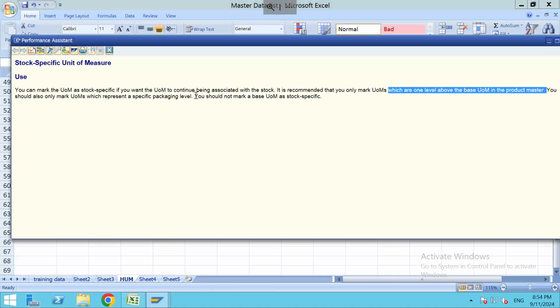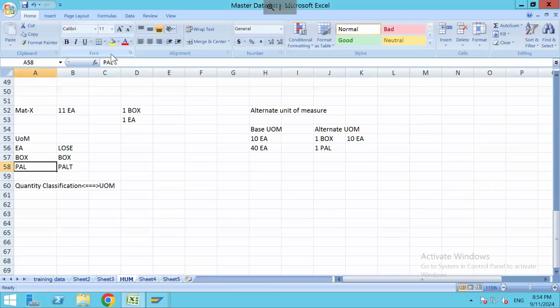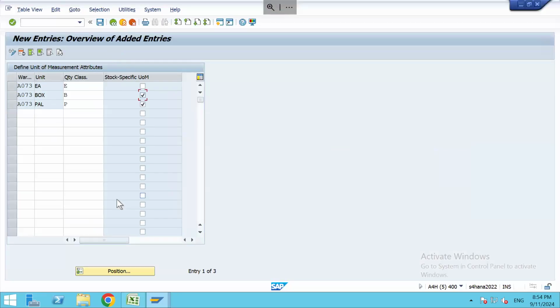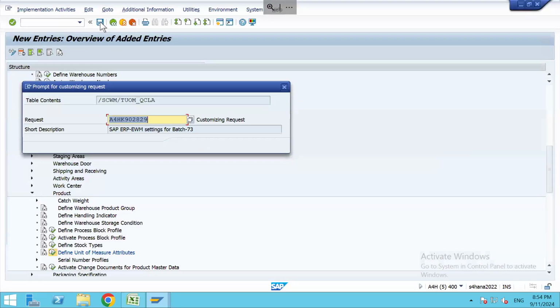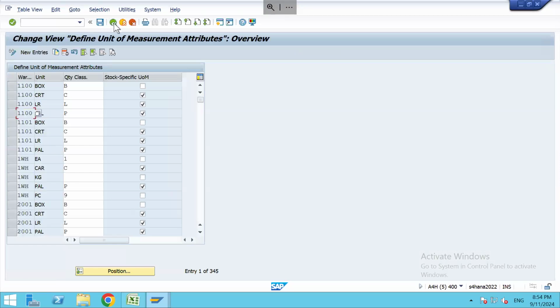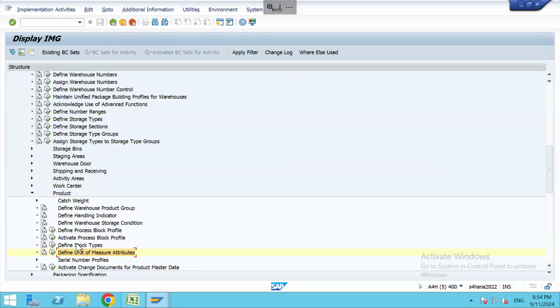And it is clearly saying, you should not mark a base UOM as a stock specific unit of measure. That is the reason why you need to activate it. So this I had activated. Save it. Now we are going to make use of this.